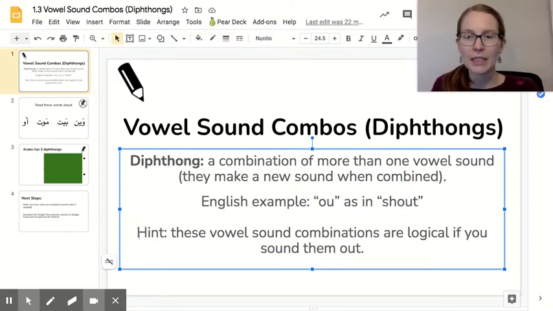Okay, and then one thing I like to say before I start this lesson is that this is logical, okay? So if you sound out the sound, you'll see that fatha is involved and then one of the long vowels that we've learned. If you sound out the sound of fatha and then the sound of the vowel after, it sounds like what I'm going to teach you in the notes, the sound of the diphthong, of the combination of vowels, okay? So just try to remember that you can always sound this out. If you don't memorize the diphthongs, you can always figure it out. I just want to teach it to you so that you hopefully don't get confused by it if you hear it in a word or in a dictation, for example.